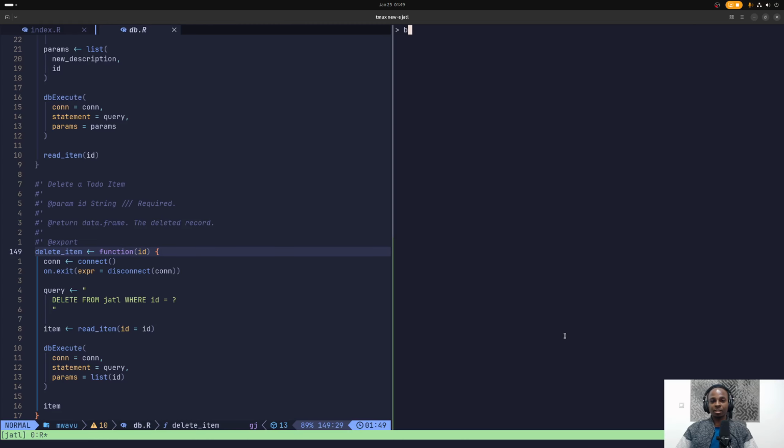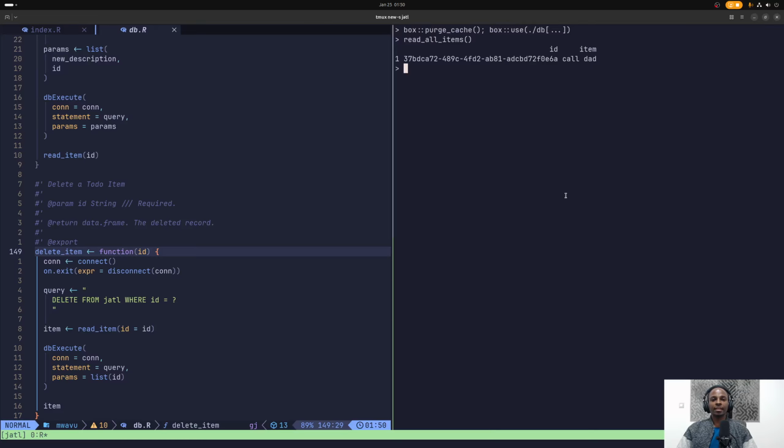Let's test it out. So first of all, box purge cache, and then I'm going to use everything from the DB file, rather everything that's exported. And now, first of all, let's read all items. So all items, obviously currently we only have one. Let's add a couple more.